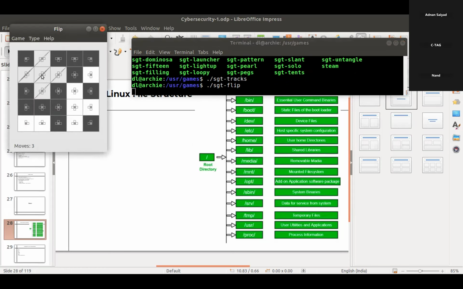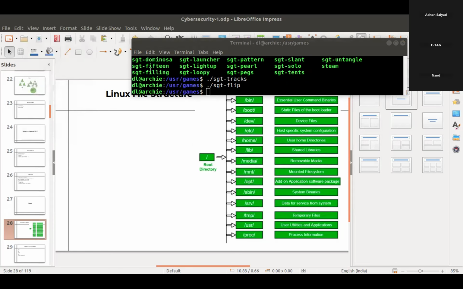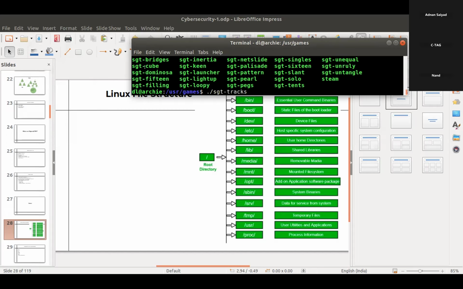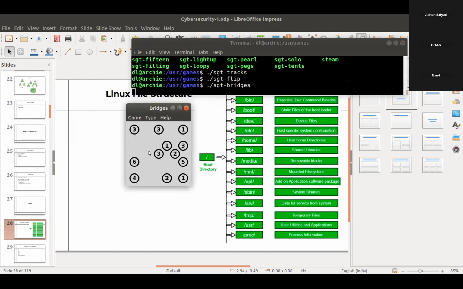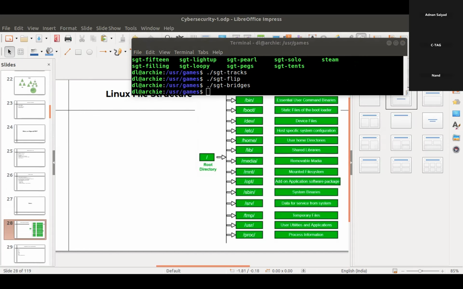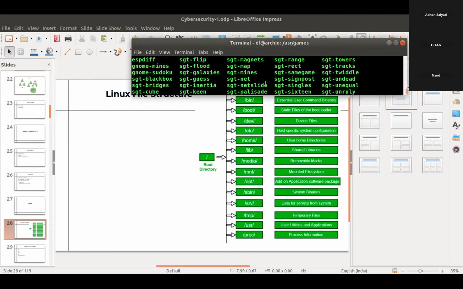I think you have to do all black or all white, probably. I don't know those games. I've never seen them in my life. Maybe you have to drag it. I'm not sure.